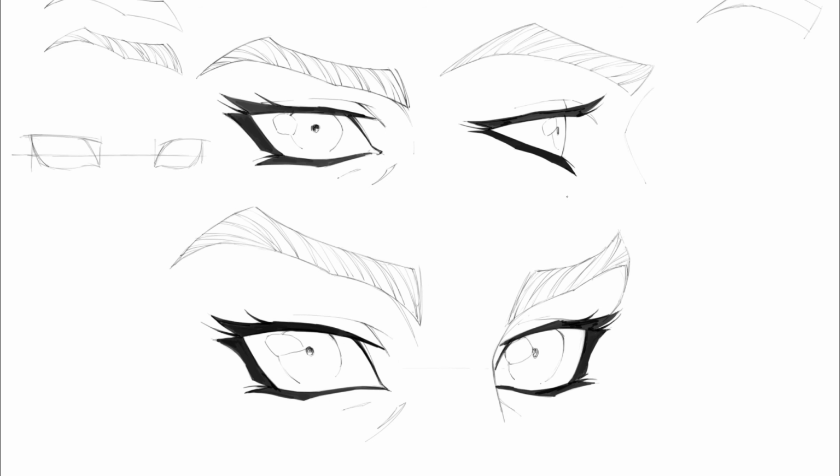Now, as I was saying before, the more that you turn the head away from the viewer, from the point of view at which we're looking at it from, the more you'll see those distortions happening within the shape of the eye. And what I wanted to do here is just some quick examples of that. Okay, so for example, here we've turned the head even further away. The eyes are looking more and more squashed.